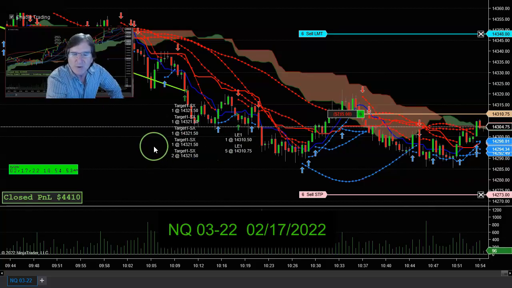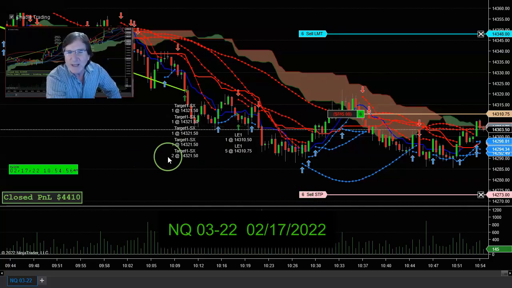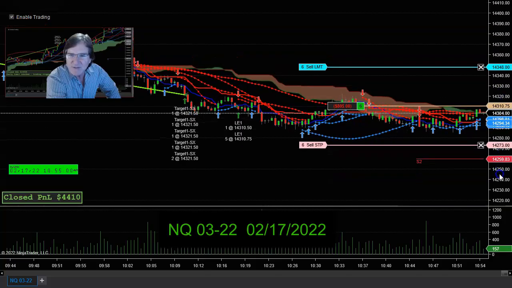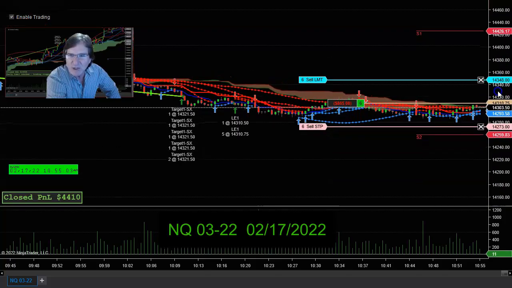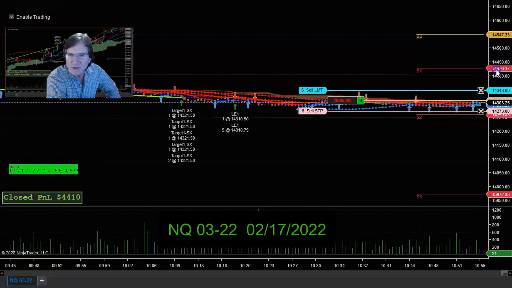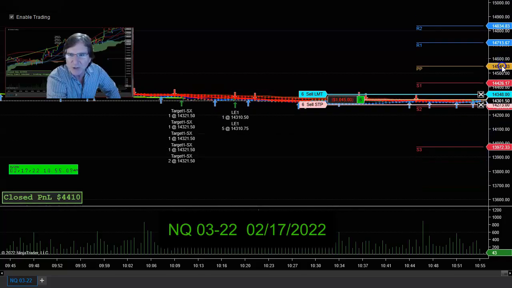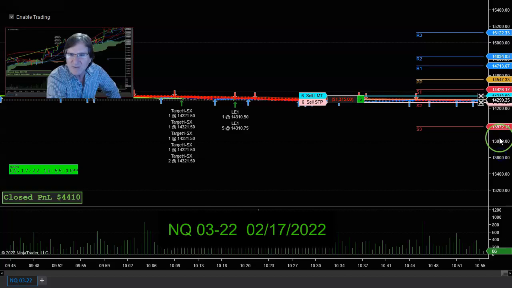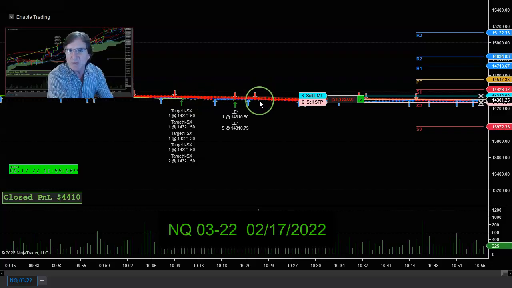What about the floor trader pivots? Where are we at in relation to those? Okay, the pit traders, they used to use these all the time, and I have them on my chart, so let's take a look. I'm going to have to really scrunch price to see them all. Here, we're bringing them into view. Okay, so you can see we have the center line, the PP, and these are all rotation zones below and above. So our current position is sort of all scrunched up. You can't really see price and all those indicators, but we don't need to.